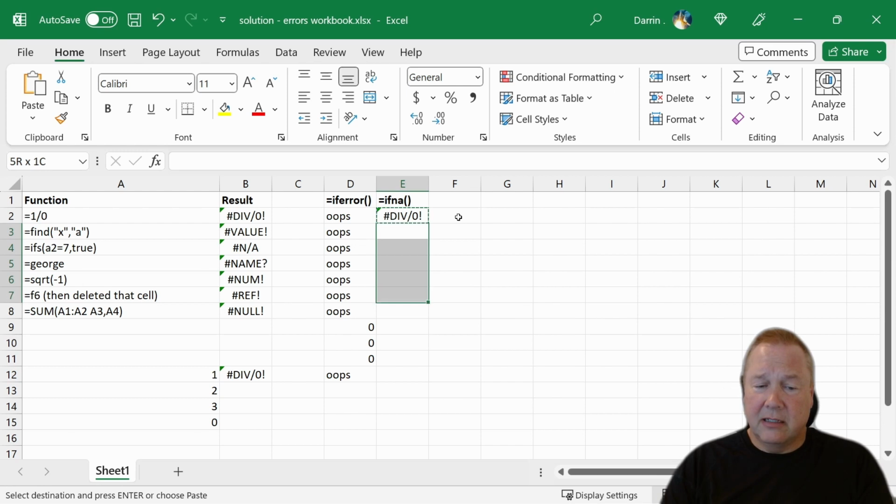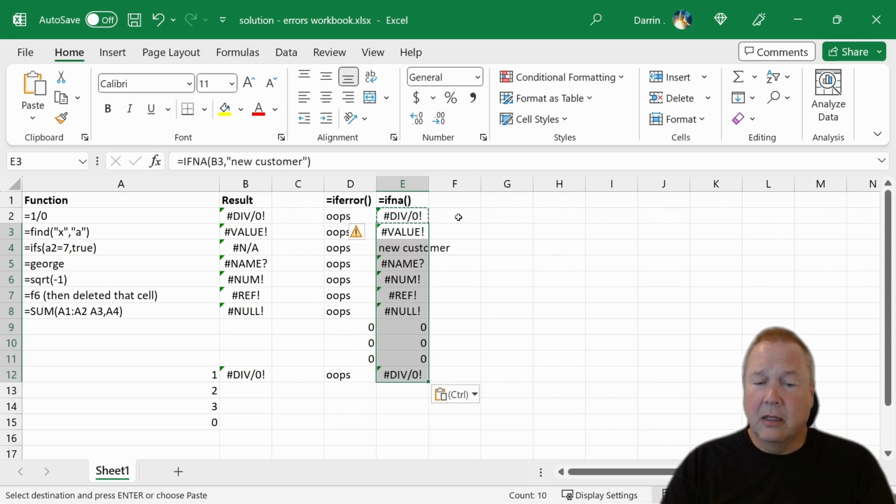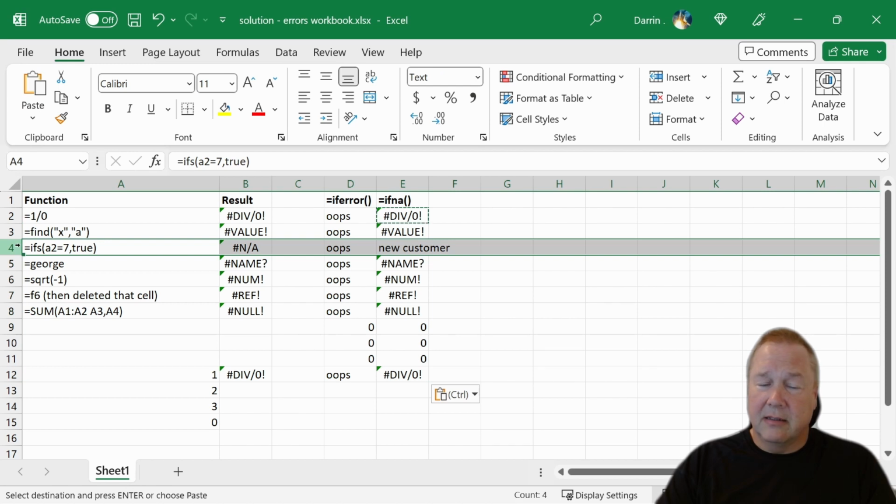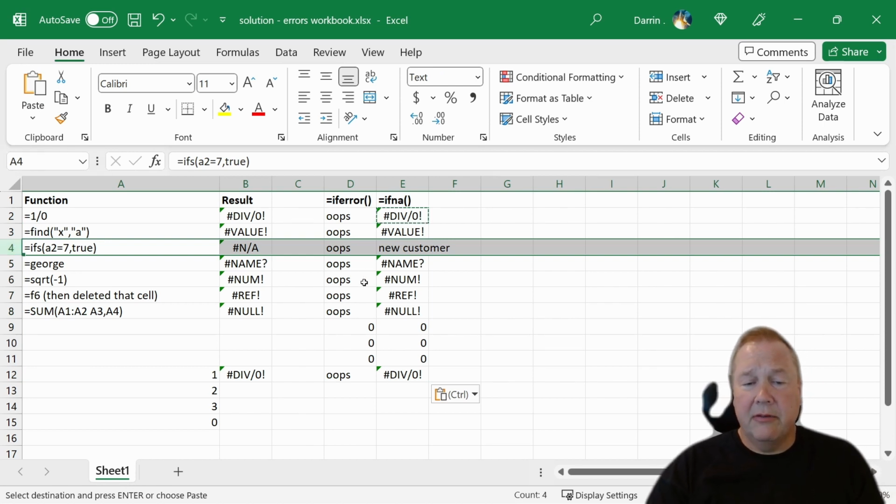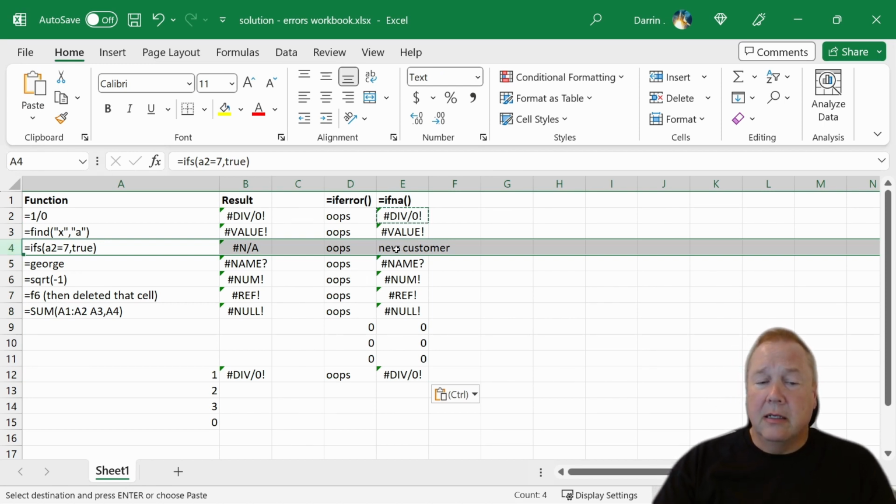So if I copy this down all the way, you see on the row where I had the NA error, I have new customer. And that gives me a way to catch that sort of an error or missing inventory item or things like that. That's usually what the NA is.